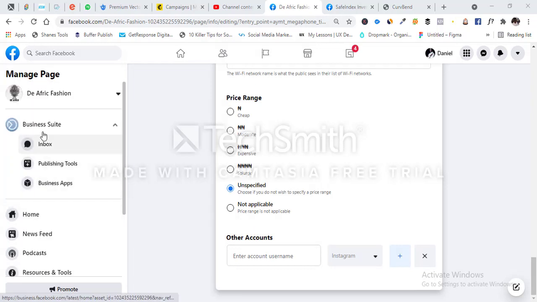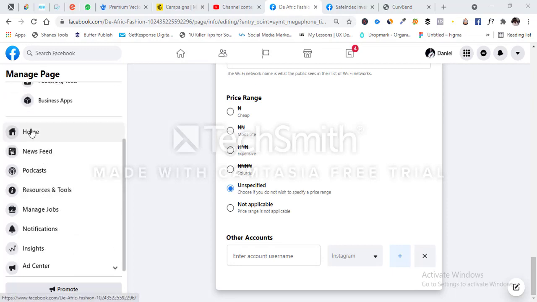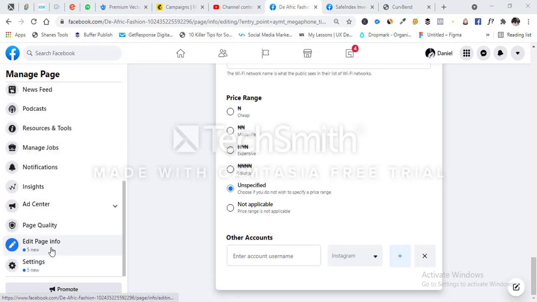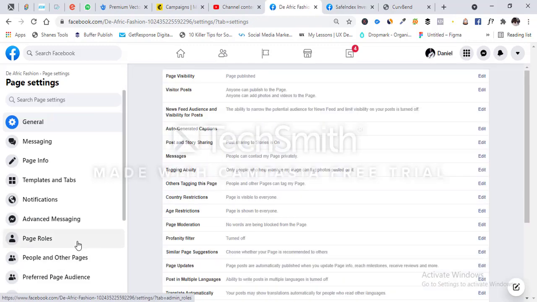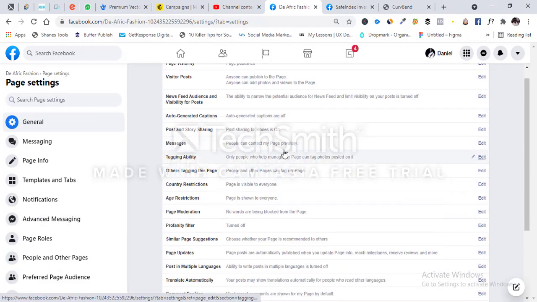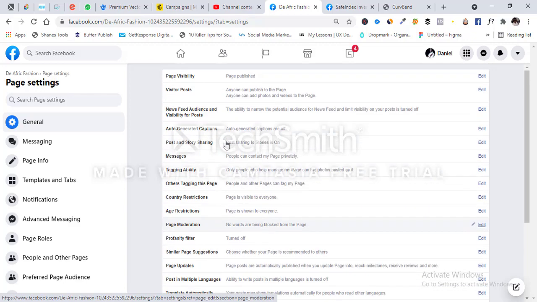Now you have to come back to the left hand side of your screen here and check out for your settings. Can you see there are some things you also need to do here? Very important. Very important. Now this is the first one here. I think we have just about 3 things we need to check out here.